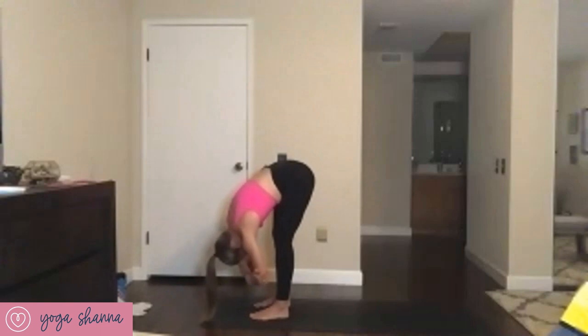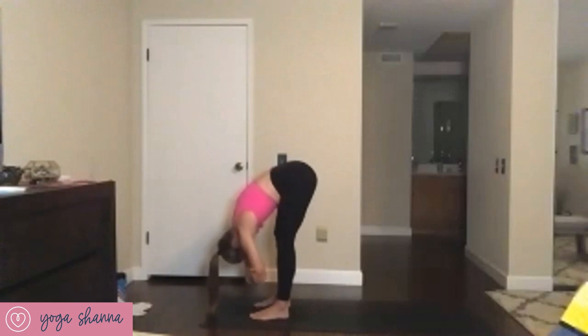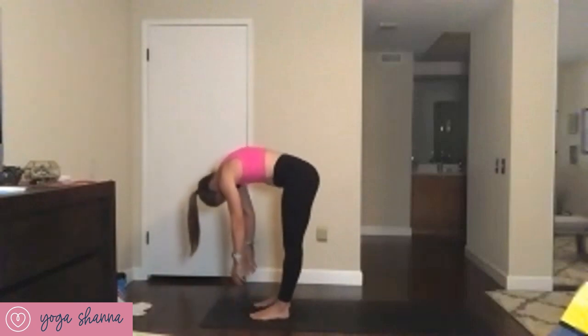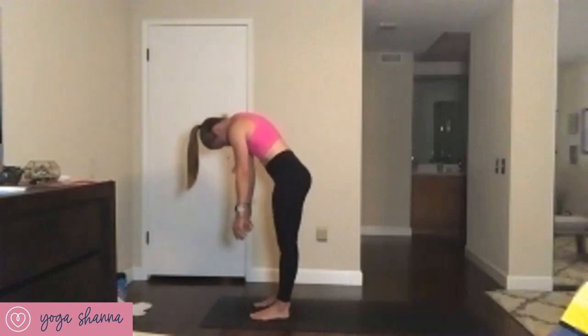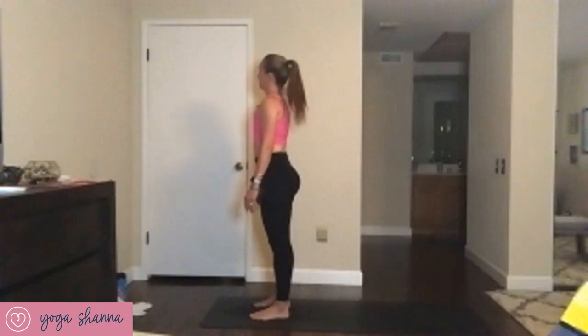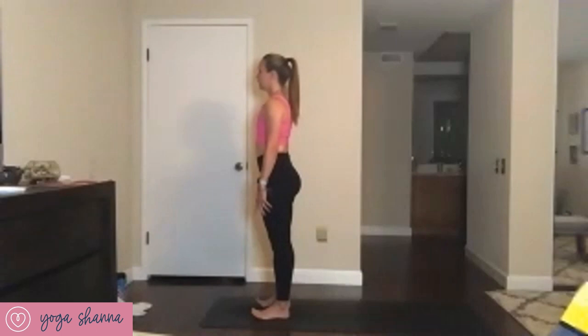Remember here, when you sway, I like to shift the weight between one foot and another to really feel it up my hamstrings. Let your fingertips drop down to the earth. And as you inhale, roll up to standing one vertebrae at a time. Slowly coming all the way up. Your head lands on top. Last exhale, let your shoulder blades fall down your back.